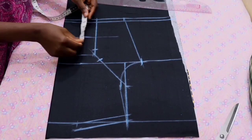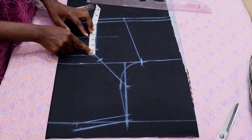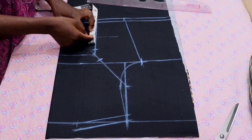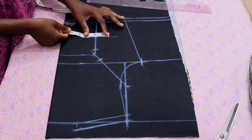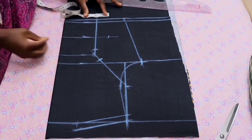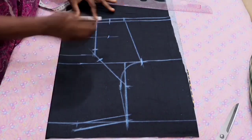Then after that, I'm going to measure the distance from my nipple point to my underbust length. Whatever answer you get, you're going to divide it by 2, and that's what you're going to be using to form the dart for the cupped part of the bustier. So here I have 3.5, half of it is 1.75. I'm going to measure 1.75 on my underbust length and also on my waist length.